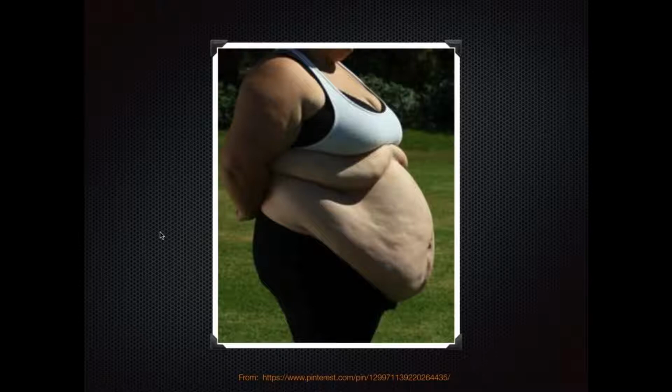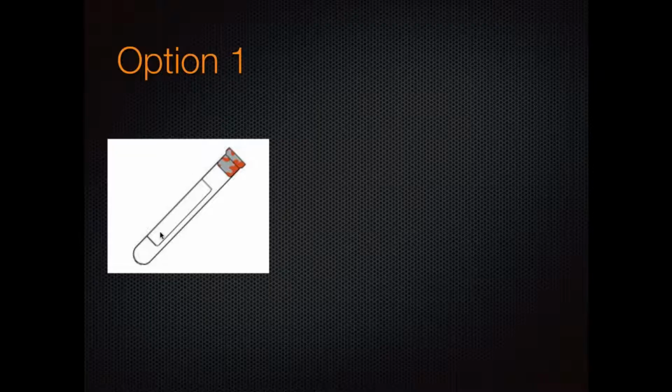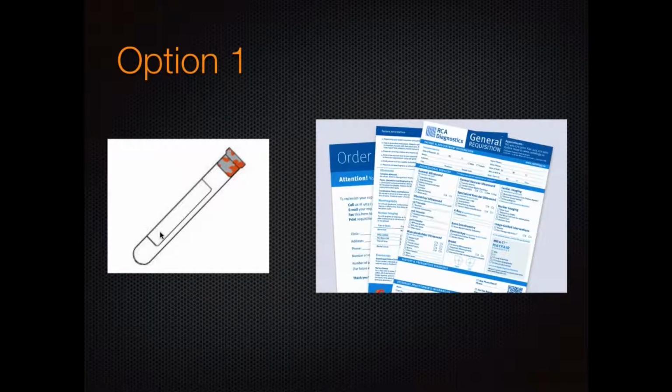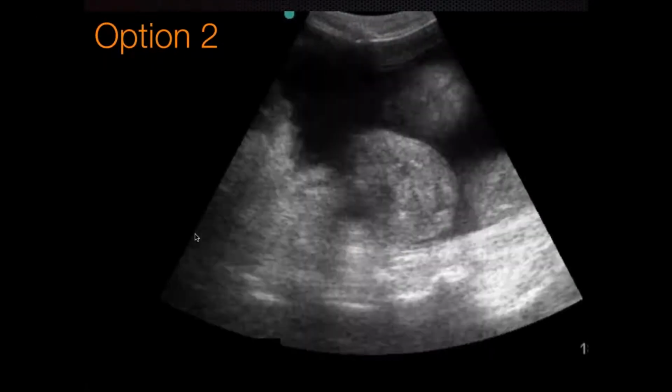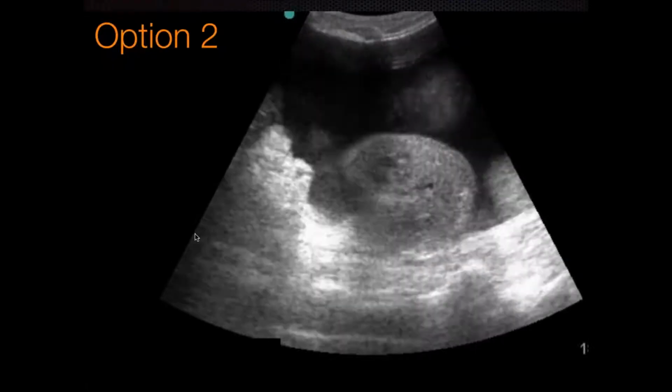So what are our options? Well, option one, we could order some blood work for this patient and then send the patient for a diagnostic ultrasound. Really the things we're going to look for is there splenomegaly and ascites. Those are the things that typically cause increased abdominal girth that we'd be interested in. Or you can do option two and perform a bedside ultrasound right in the clinic.